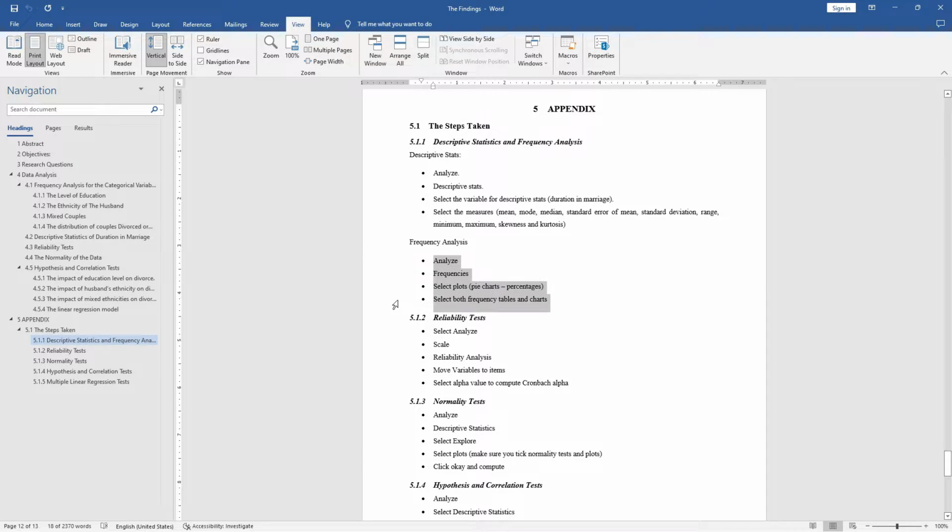Then we can conduct frequency analysis for the categorical or the discrete variables, such as yes or no, or values with Likert scale data, such as strongly disagree, disagree, neutral, agree, and strongly agree. So we conduct frequency analysis for the discrete data, while we conduct descriptive statistics for the continuous variables. That is always what we want to do, especially when we conduct the demographic data analysis. For example, to assess the number of males and the number of females and their proportions, we have to use the frequency analysis.